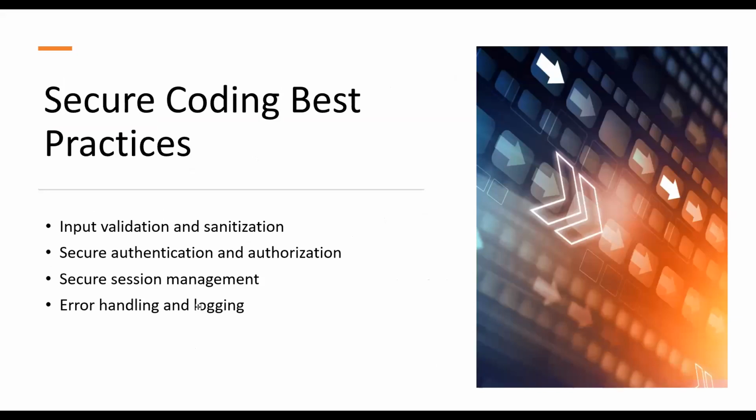Now let's move on to some secure coding best practices that developers should follow to minimize vulnerabilities in their applications. First, input validation and sanitation. Validate and sanitize all user inputs to prevent injection attacks. Use proper input validation techniques such as input length checks, data type validation, and parameterized queries.